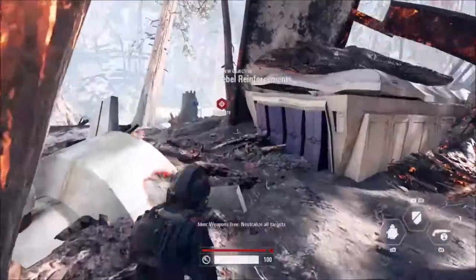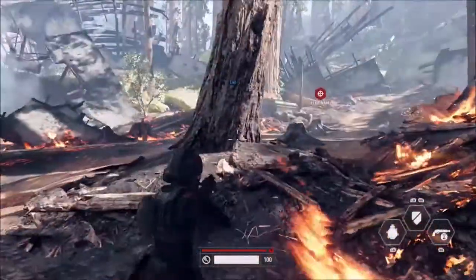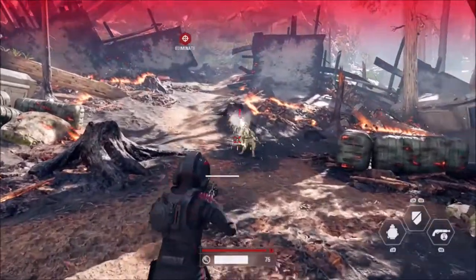Commander, rebel reinforcements inbound. Weapon free. Neutralize all targets. Neutralize all targets. I can do that. Understood. Let's see if I can just get some headshots while I'm here.